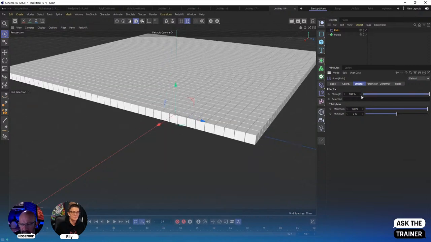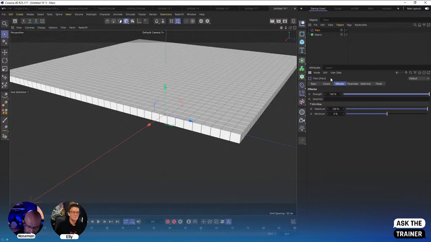I have the tutorials on Cineversity that talk about fields and how the setup workflow can be comparable to an After Effects setup where you have your base image, your footage. On top of your footage, you put an adjustment layer with all your effects. So effectors will be the effects you put on the adjustment layer. And the fields is basically a mask layer, which you use to mask the effects. That is the trifecta of using effectors: generators, effectors, and fields.